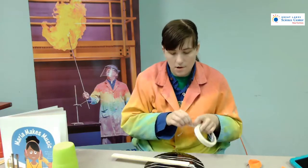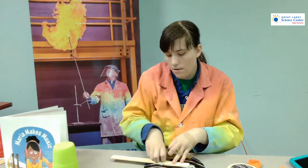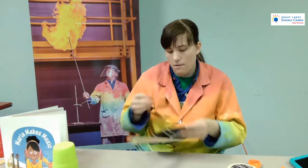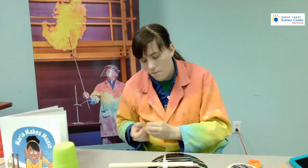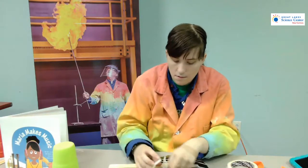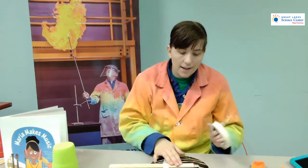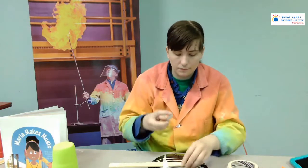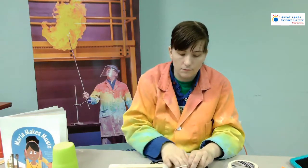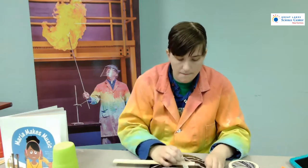All right. So I'm going to make sure that I have lots of tape underneath my rubber bands, so that way it doesn't go anywhere when I try and pick it up. So if I were to tape my rubber band down, it would probably still work. But again, I want to make sure that I have the best sound possible, and I want to give my rubber bands room to vibrate and move. And if they're stuck, you can't really do that. I got this nice and attached, so that way it's not going anywhere.